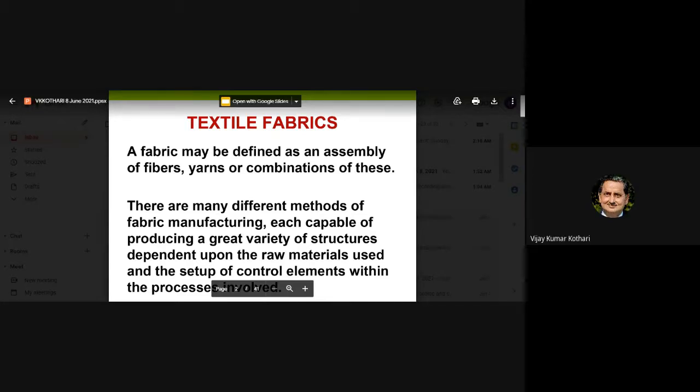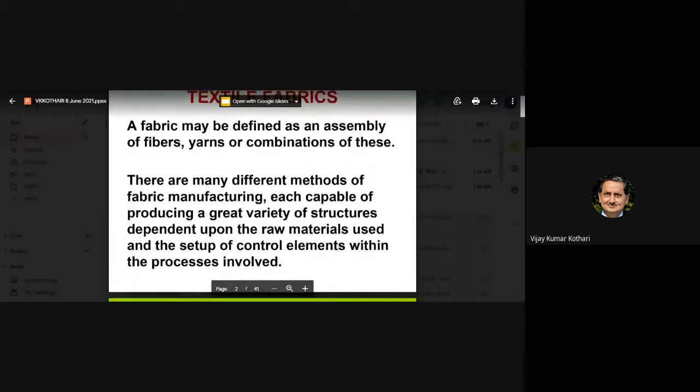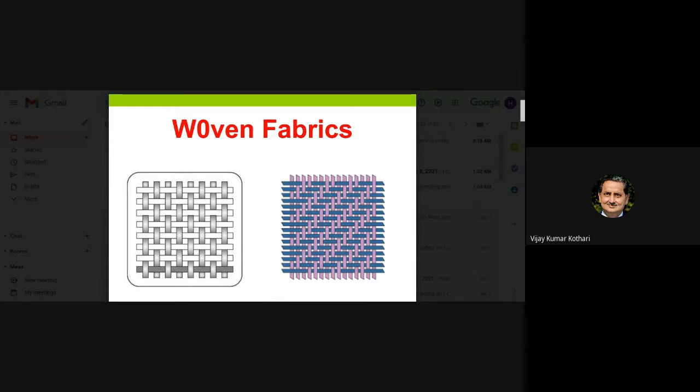We have talked about the fabrics in general and the way the fibers or the yarns could be assembled to make the fabrics. So let's look at some of the structures which are commonly used for making textile materials. Next slide, we look at the woven fabrics. The way the woven fabrics are constructed could very widely differ, both in terms of the size of the yarns used, the spacing between the yarns, as well as the way the yarns are arranged. If you look at the pictures, in one of the pictures, the yarns have been arranged in a plain weave, whereas in the next picture, they have been arranged in a twill weave. And both these would lead to very different properties in the woven fabric.